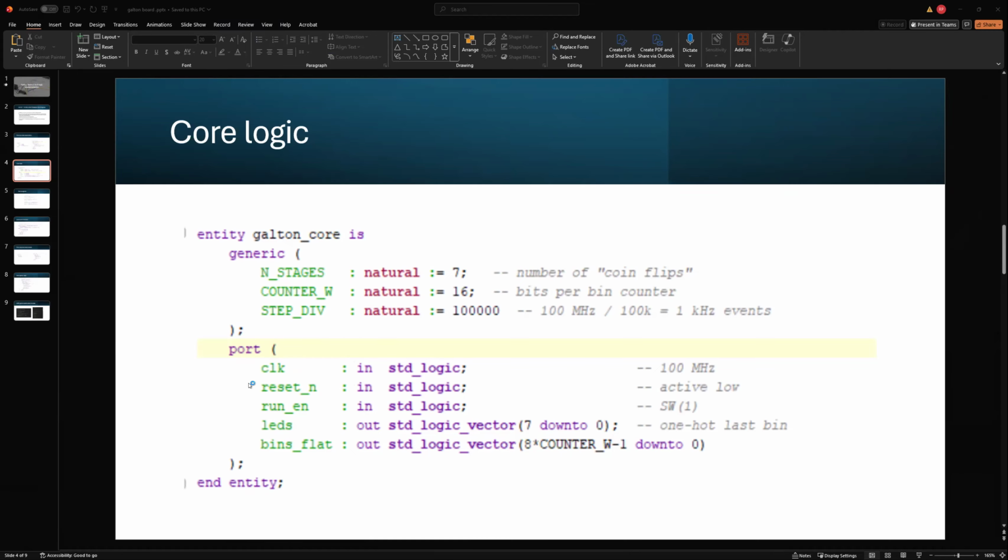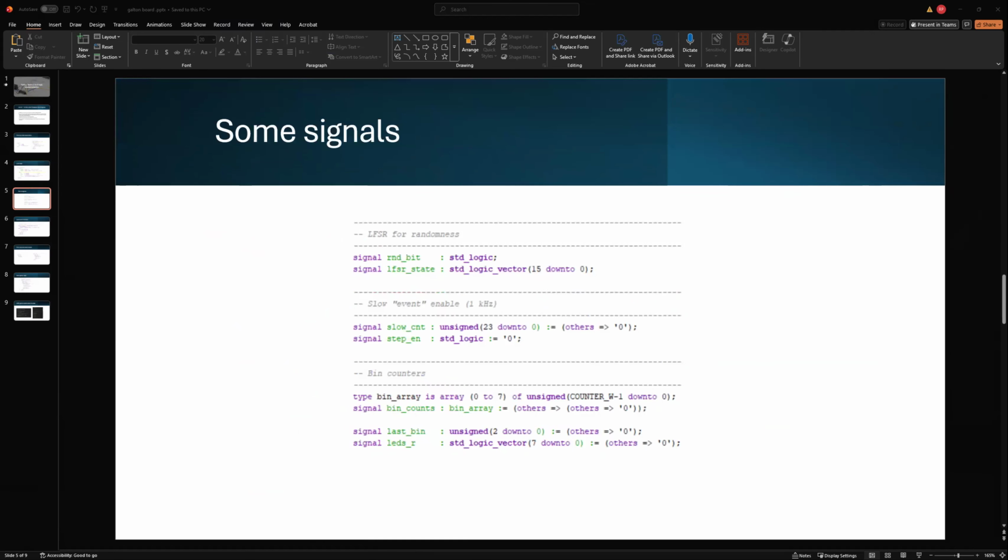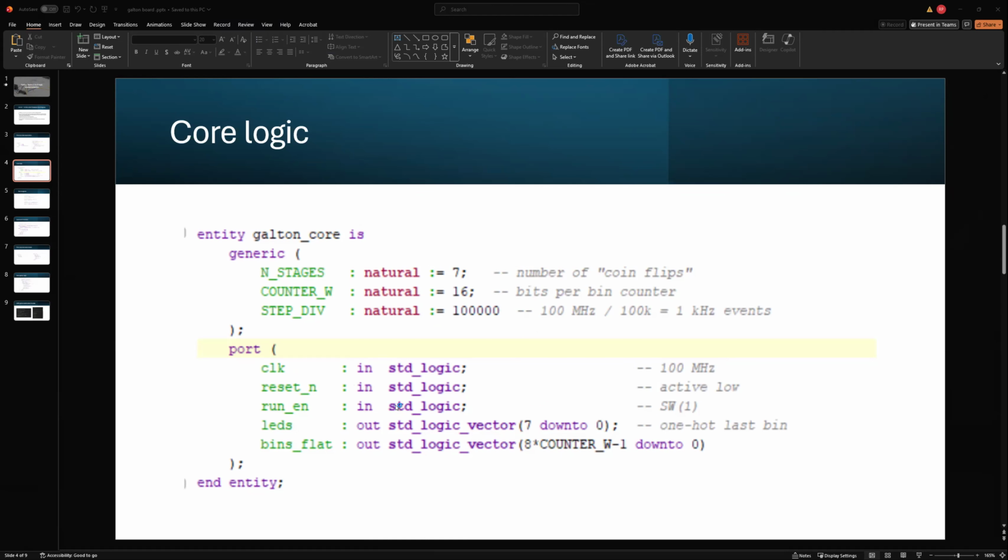This is basically the same thing that we did before: the clock, the reset, run, and the LEDs for the outputs. What else? Oh, the bins flat. My bad.